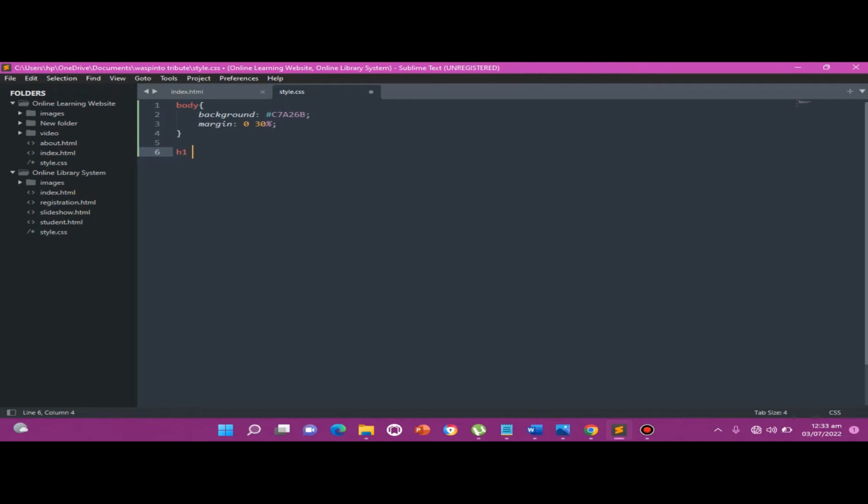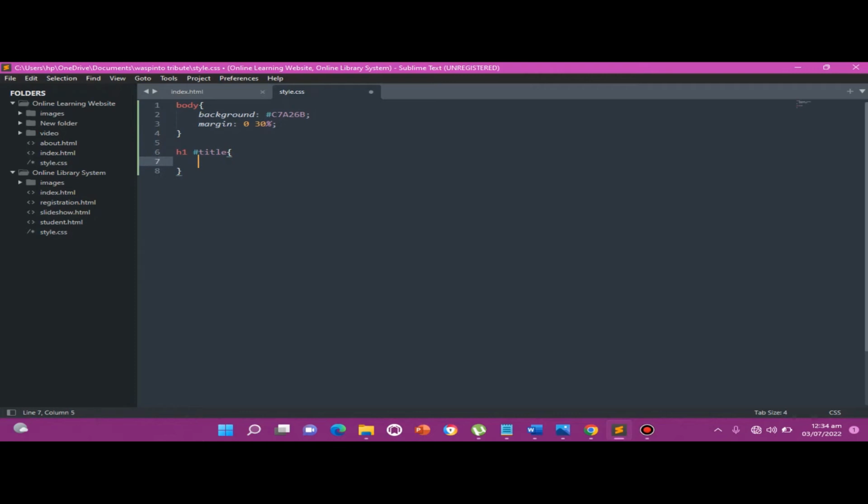And paste shift hash, because we have been using ID, and paste the name that we have copied from that place. Make sure it is the same thing. If you made a mistake there, it won't come. So make sure it is the same thing.